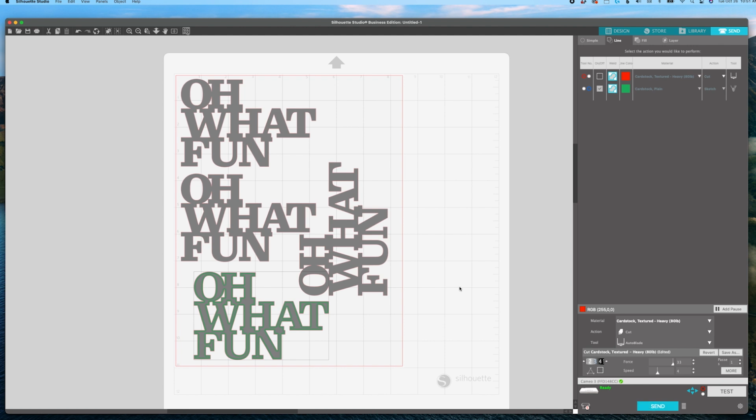So now that we have our foiling done, we are going to remove the foil from the cardstock. Now this is the most important part of this process, which is do not unload your machine. The reason why I have the foil in the bottom corner is so I can easily take off the foil without it being an issue. So what you want to do is leave the mat in. Do not unload it. That is so essential, because if you unload it, you might not load it exactly right, and then it's not going to cut in the proper place. So just make sure you keep it loaded, take off the foil, and then come back to your machine.